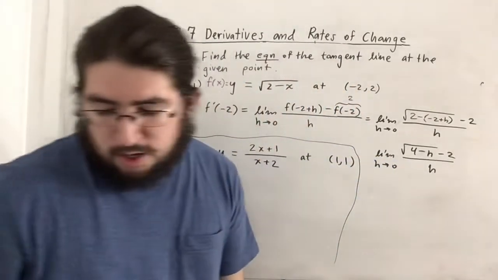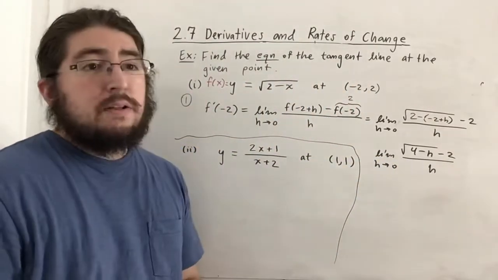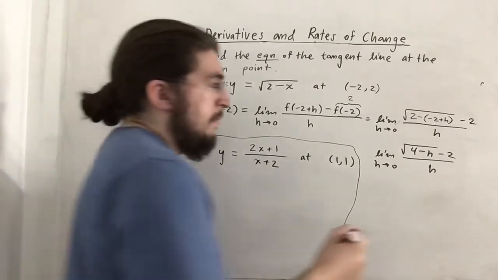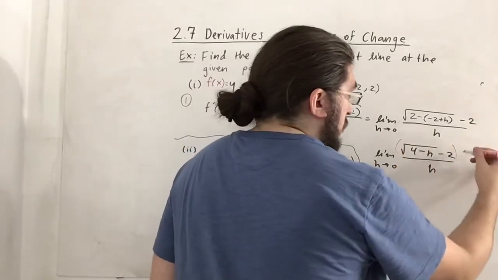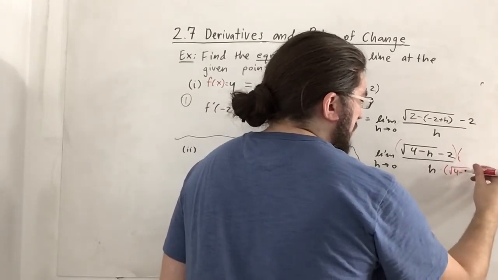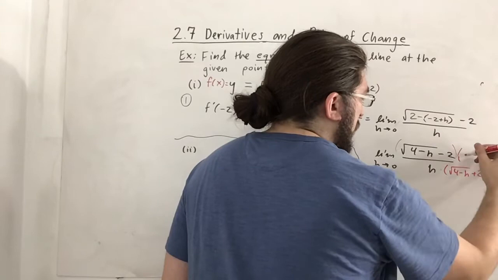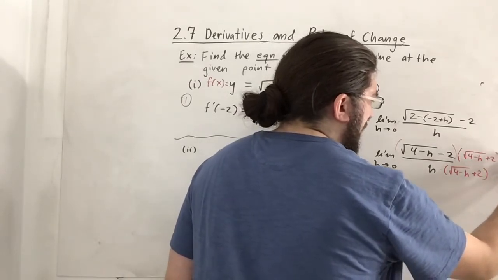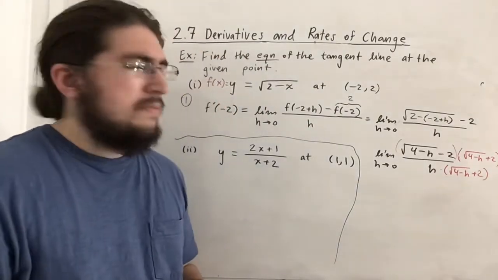And of course, we know that when you have a limit involving a radical expression, we will multiply top and bottom by the conjugate of the expression. So namely, we multiply top and bottom by radical 4 minus h plus 2, which is a sign change of the middle sign. So I hope that comes out on the screen, kind of, a little bit.